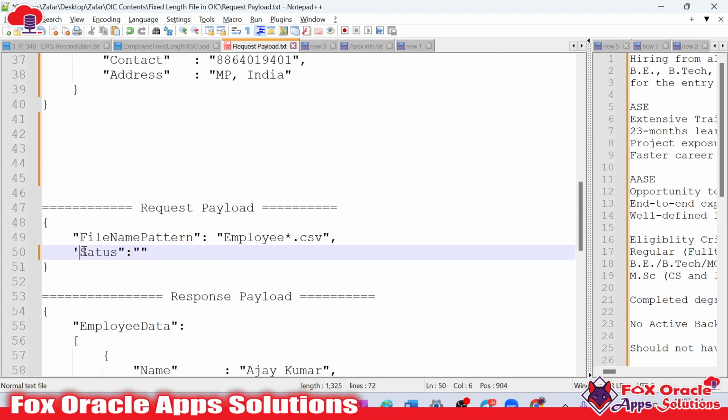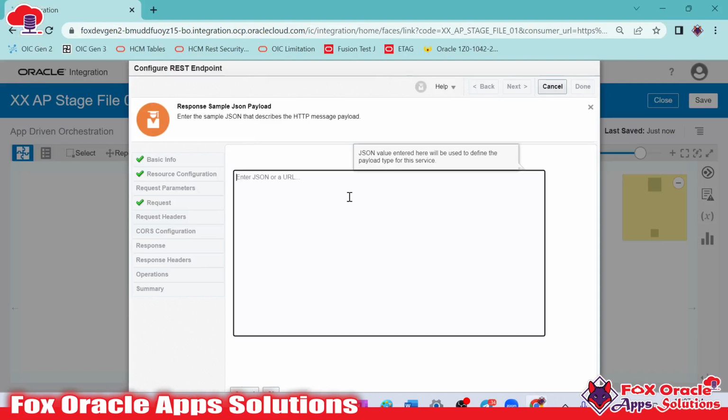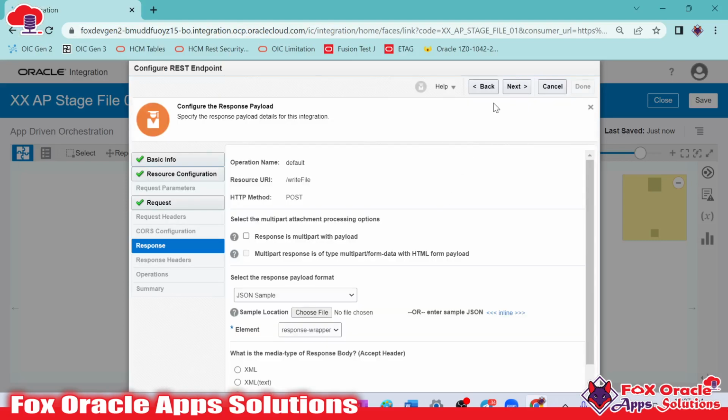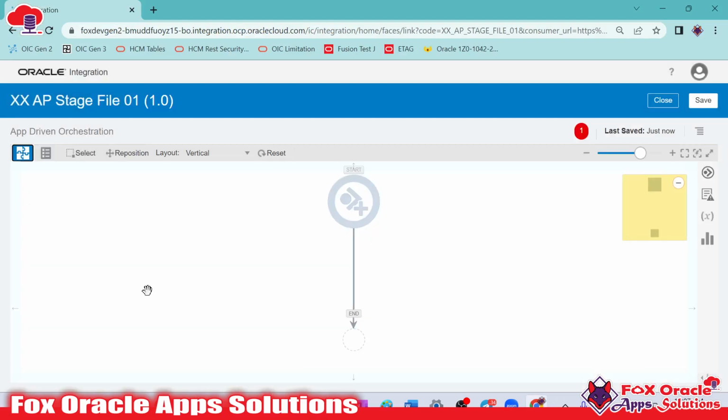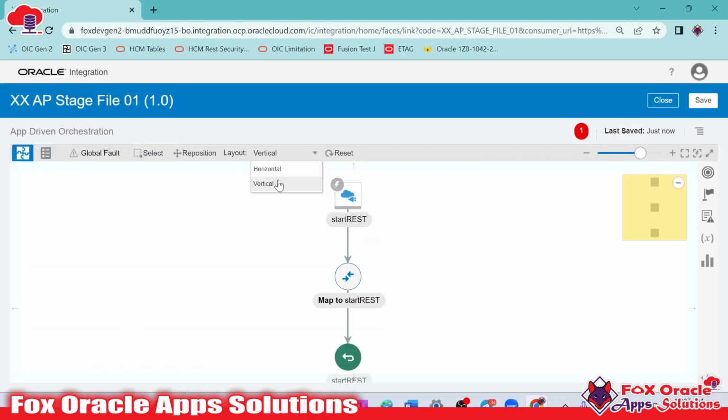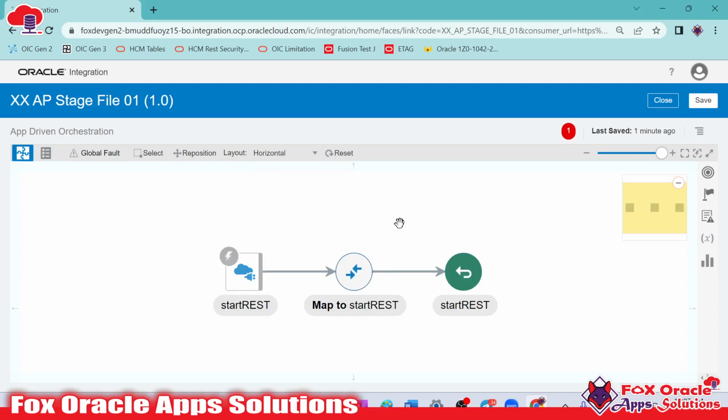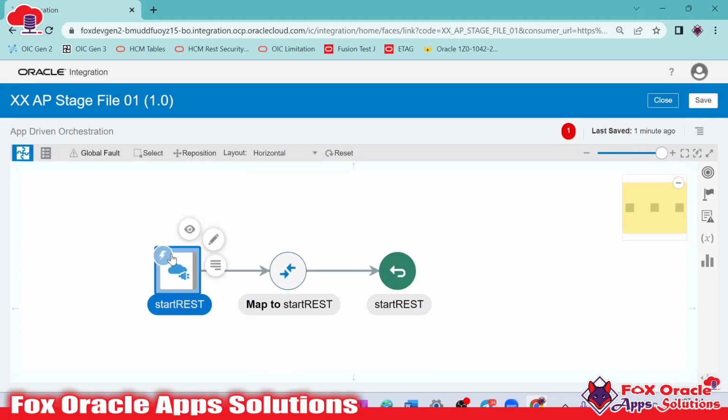Status as success or error, or whether we uploaded the file over email or not. That kind of things we are going to use. So here done. Click on OK. We are successfully able to add the endpoint so that we can configure the request and the response payload. And now whatever data we receive, based on that data, we have to create the file.